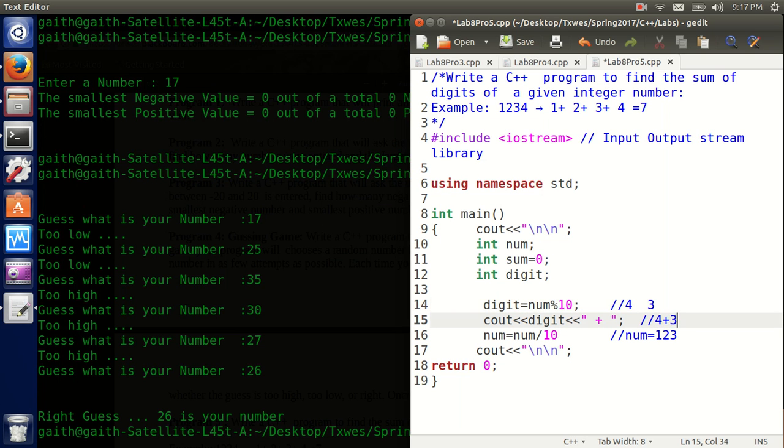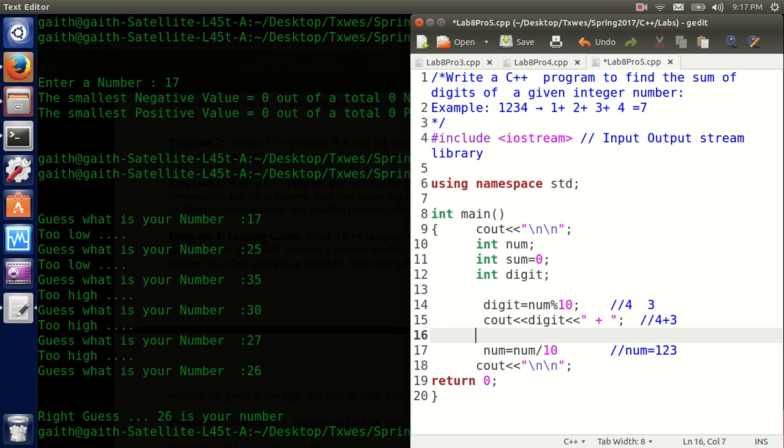I'll print 3, and okay, so here I need sum equals sum plus digit, and this will give me 0 plus 4, sum equals 4 the first time, and then sum equals add 3, and then divide by 10. It's going to give me 12, and loops back again.